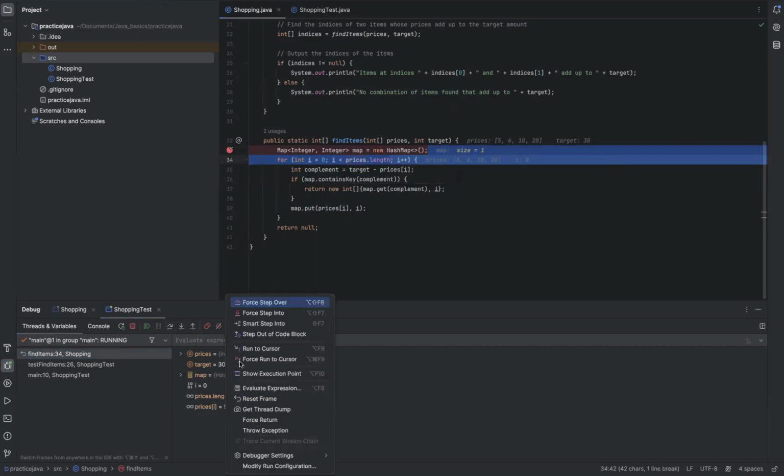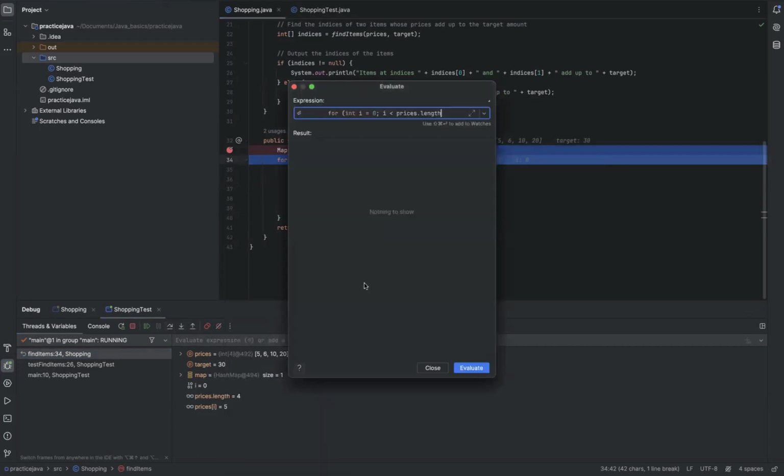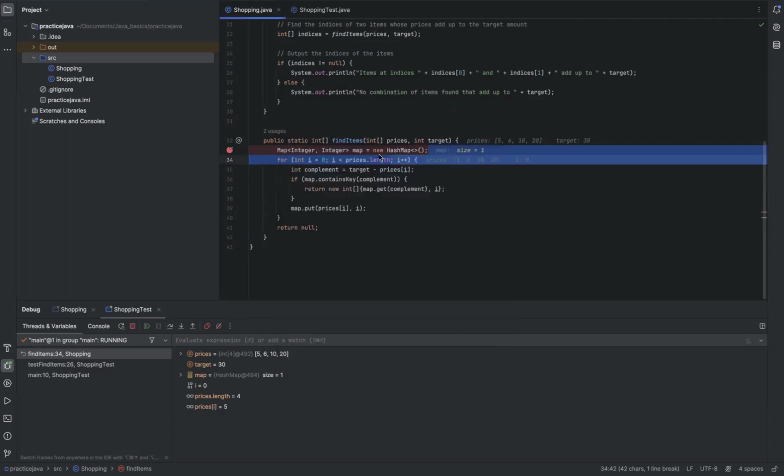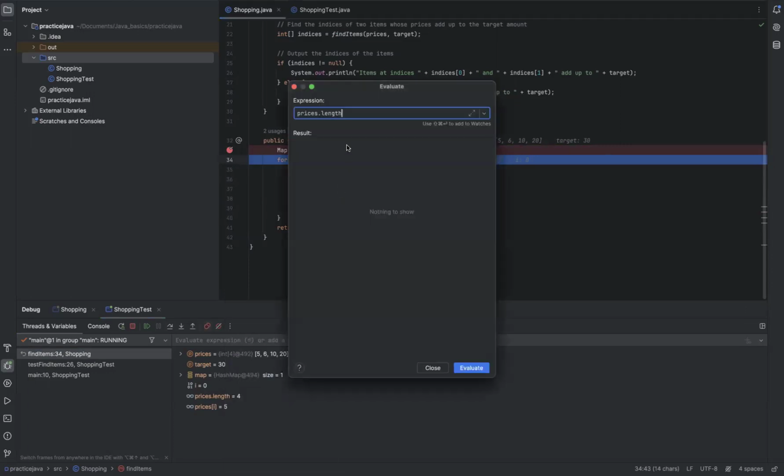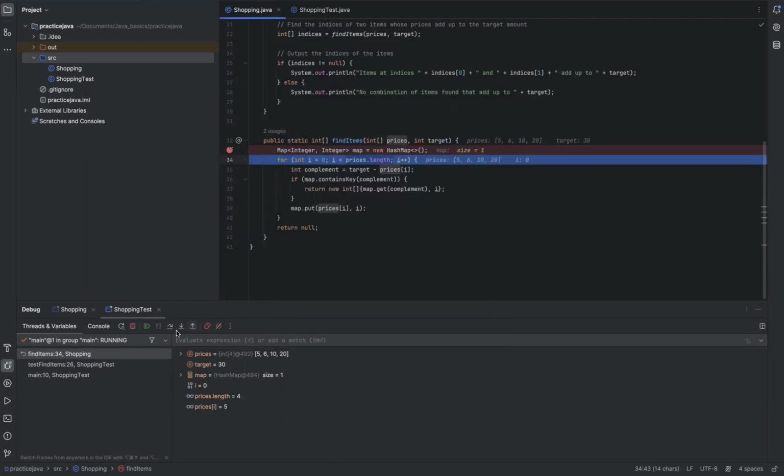If I just evaluate this expression, prices dot length, then it will give 4, because the length of prices is 4, so it will iterate a total of 4 times.